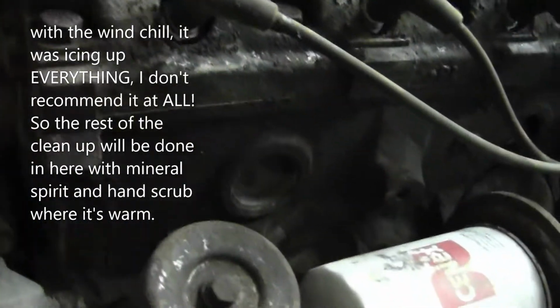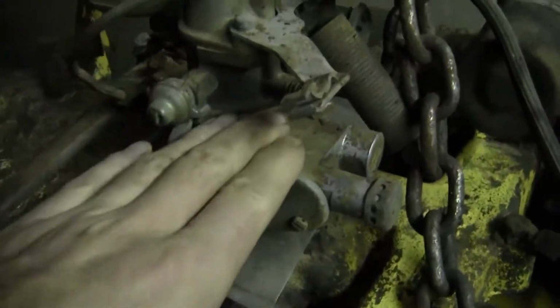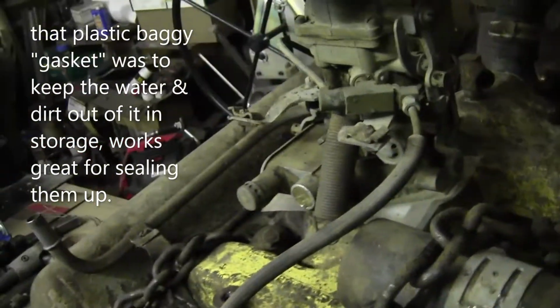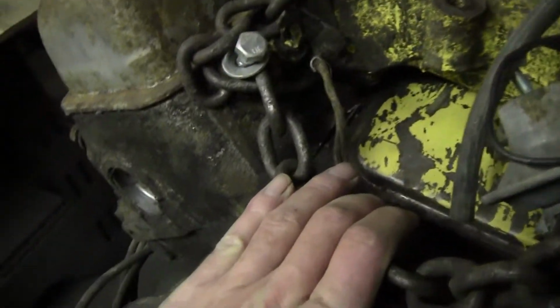But it's like 33 degrees outside, and pressure washing this. It was freezing cold. You can tell it's a truck because it's got the governor on it. That's the old timey governor. Little two barrel Holley 94. But this is actually the Y block I'm going to be running.